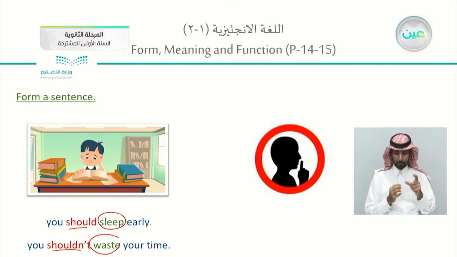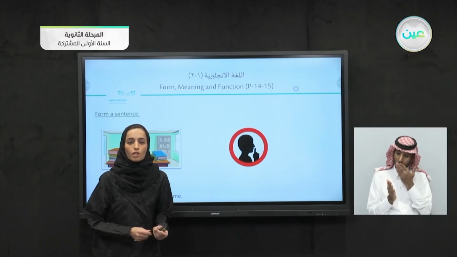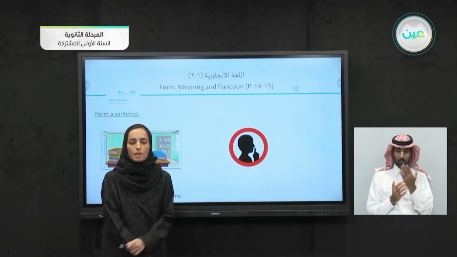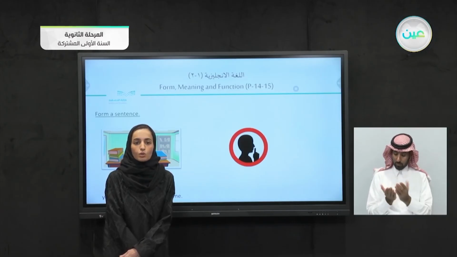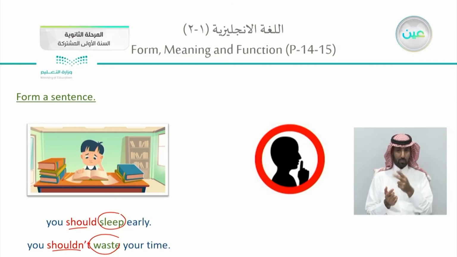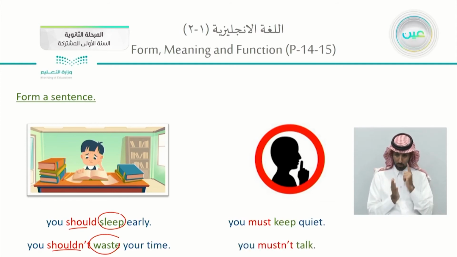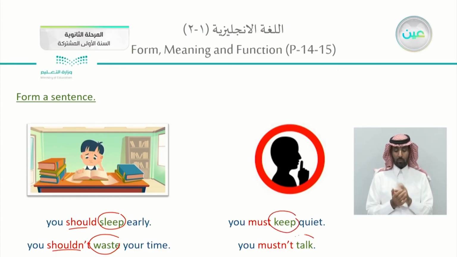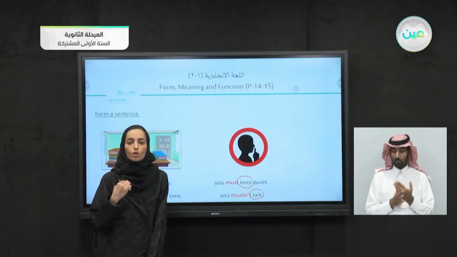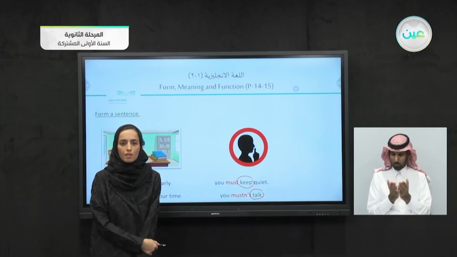Let's imagine that you are at the library. At the library, it should be a quiet place, a quiet area. So what about talking in there? It's actually not allowed, and you can see such a sign. So here we will say, you must keep quiet and you mustn't talk. So must keep quiet and must not talk. You mustn't talk because it's not your or my choice. It is actually the rules and the laws.